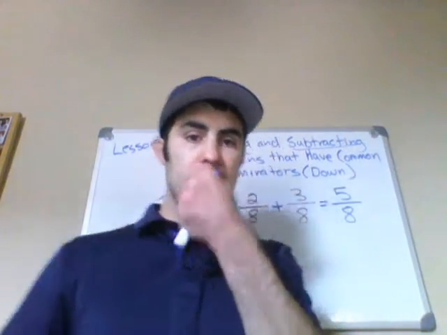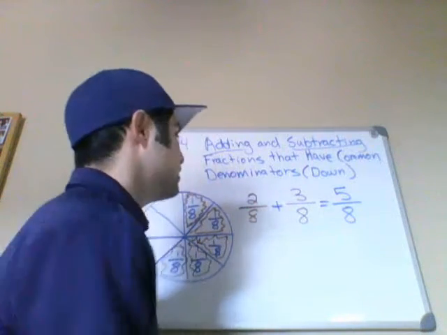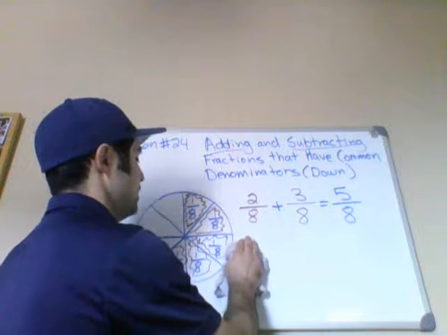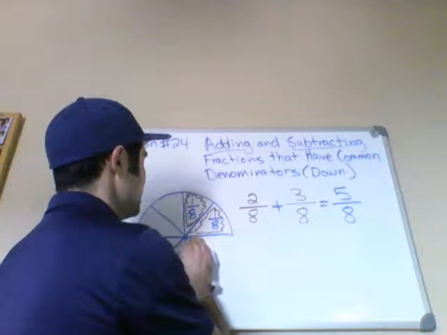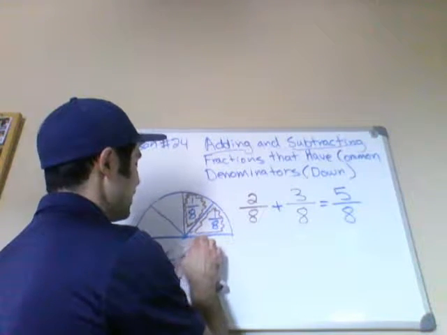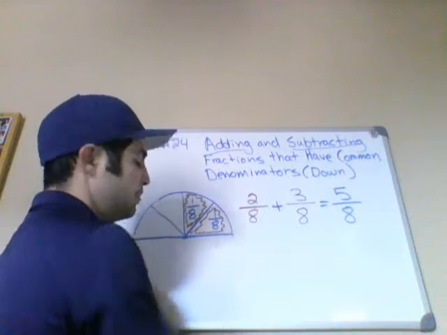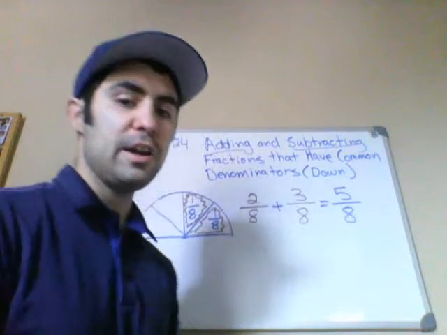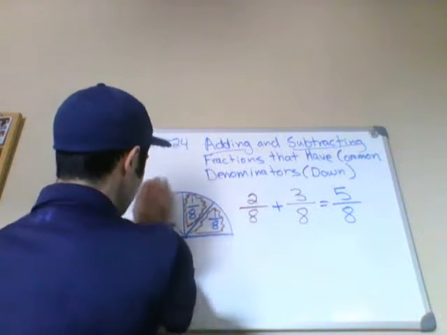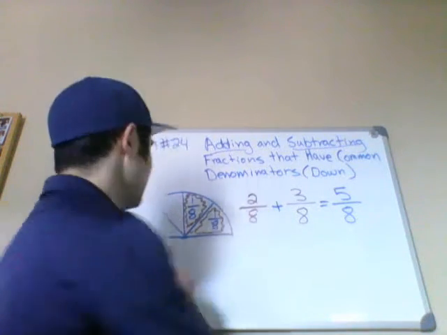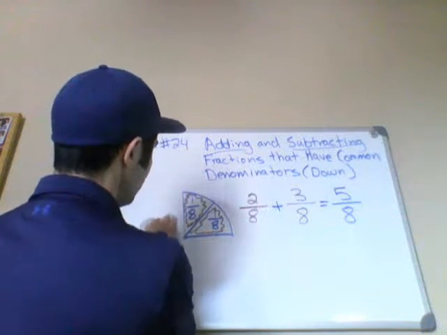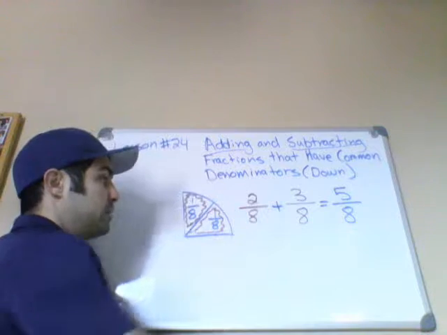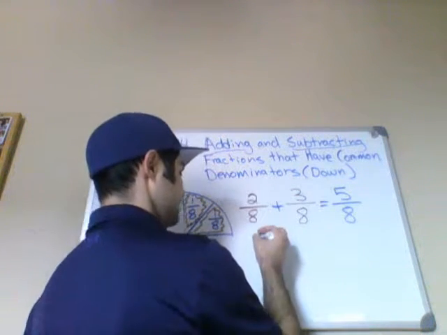Alright, let's talk about subtraction. So now we know that we have 5 8s. Let's say the black pieces are now eaten. What mathematical symbol represents something that disappears or is no longer there? If you said subtraction, that is what is happening. Stuff is disappearing. So we used to have 5 8s.